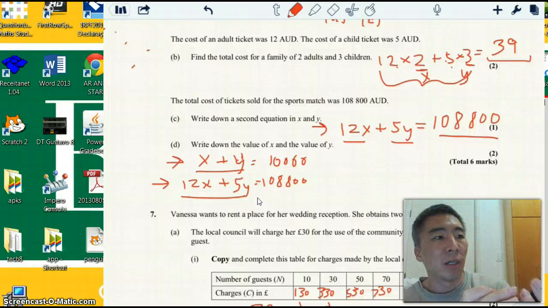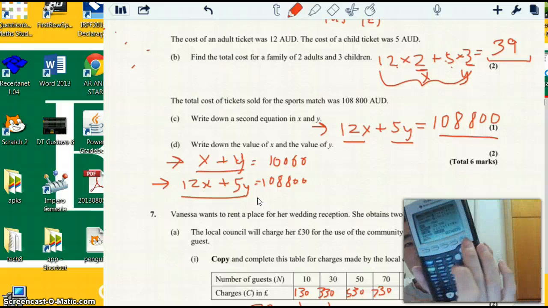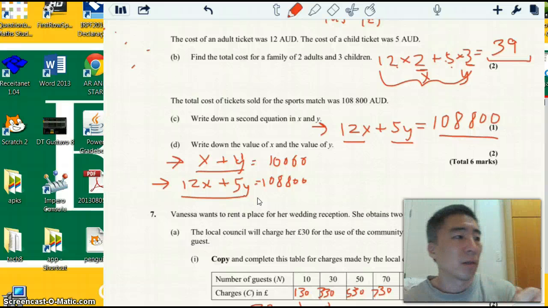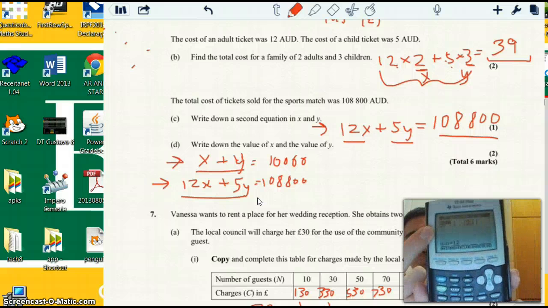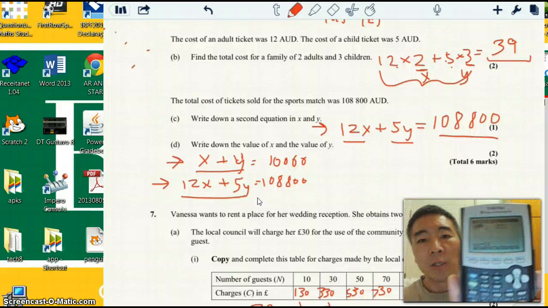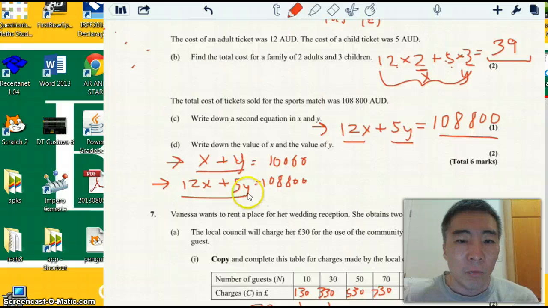So you just click on the graph button, which corresponds to the next button. You click that. And then we're going to put in numbers. We already have some numbers here, but we don't want those numbers. We want to put in these numbers. And what numbers do you put in?